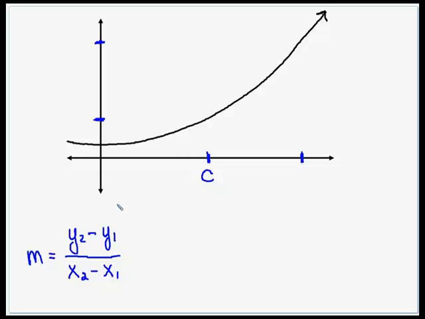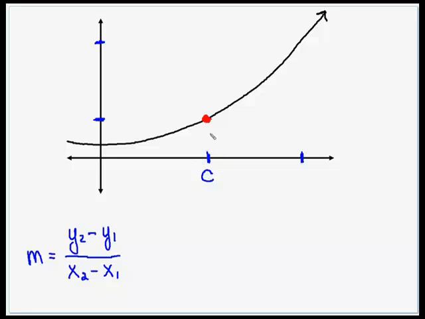So what is the derivative at a point, or the slope at a given point? Here on our x-axis we have this point c that we're interested in, and we want to find the slope on the curve at that point. Well, we know from Algebra 1, here's our basic definition of slope, y2 minus y1 over x2 minus x1. That's our change in y over change in x, or rise over run. But we're going to keep things pretty abstract here in calculus.